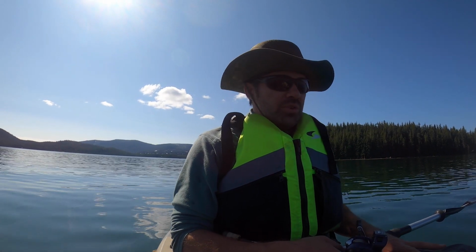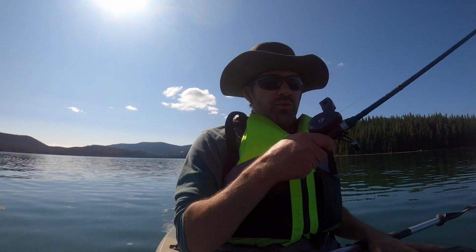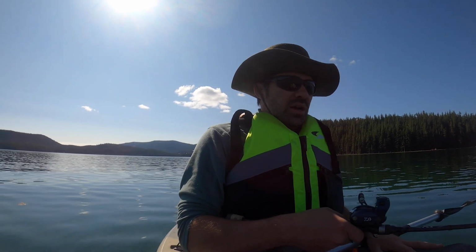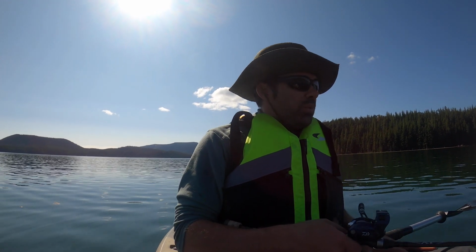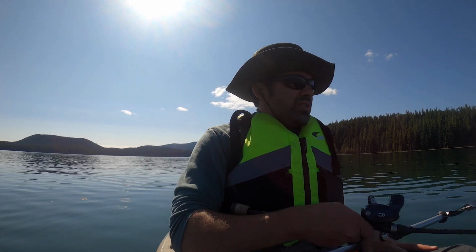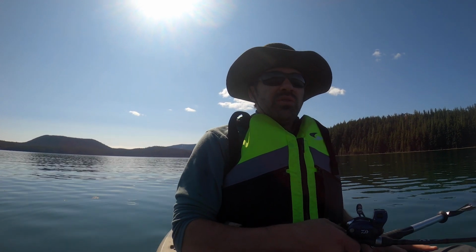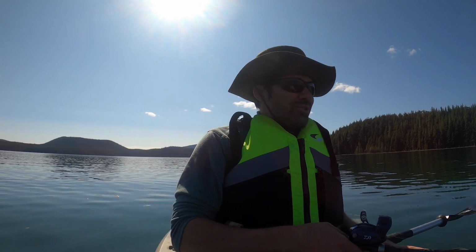The water temperature has gone from about 36 to 37 up to 42, near 43 degrees, which is right where it was last spring. A good temperature. I think it was a little cold a couple of weeks ago to start the spring in May. But this is June 1st, and not seeing fish in my typical spots and holes kind of makes you go, what's going on here?